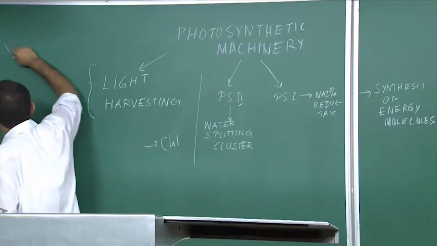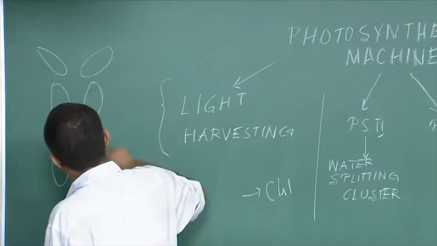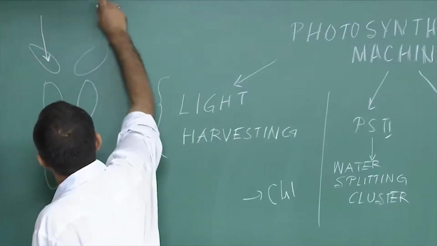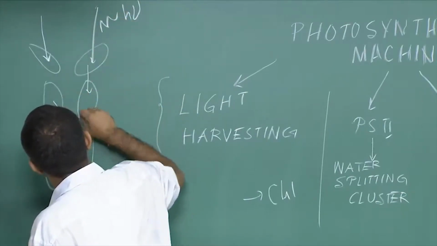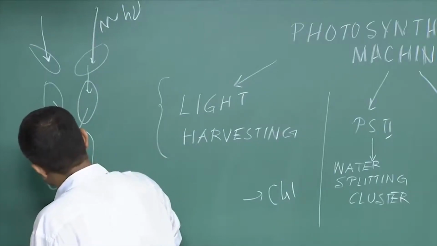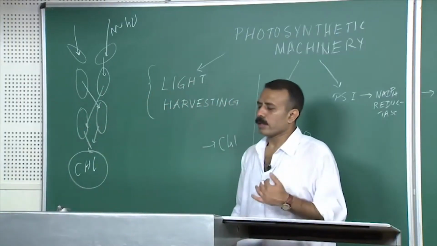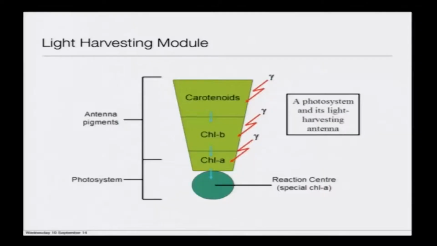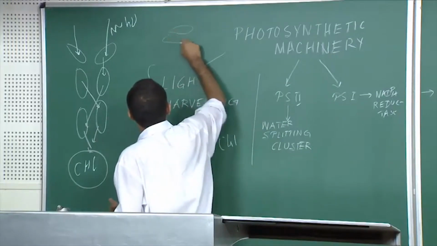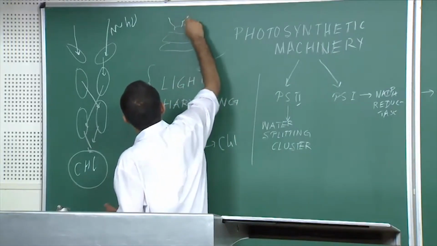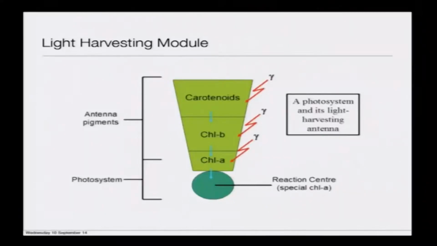There are a series of proteins which are sitting like this. And when the light energy falls on them, they keep on funneling this all the way, and it finally reaches the chlorophyll molecule. And what you see here in the slide is some of those schemes. These are on the surface, acting as antennae molecules. That is what you see written as the antennae pigments or antennae molecules which are present there.